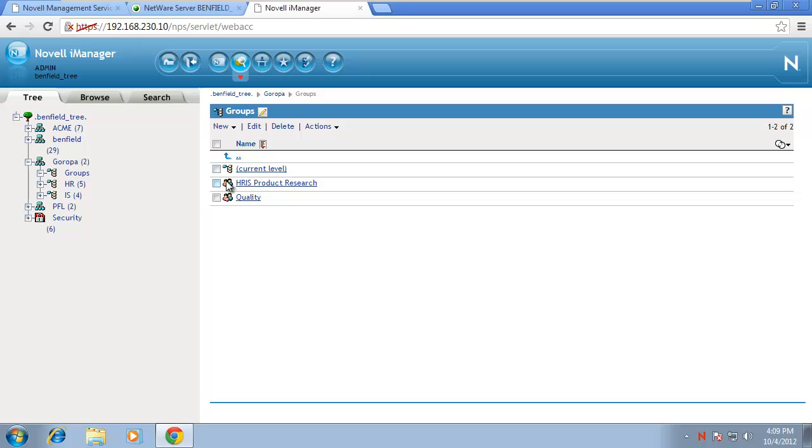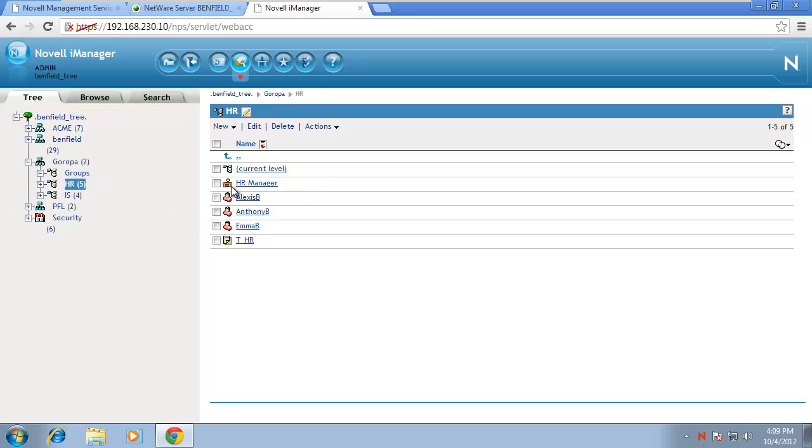And you know it's a group because it has two people, as opposed to a role, which is going to have one person behind a desk. Kind of pay attention to the icons. A template icon is a little piece of paper with a shadow. That's a template, like a document template.